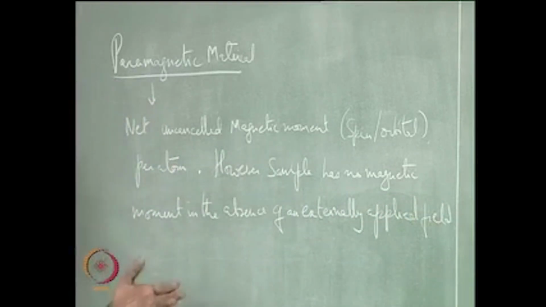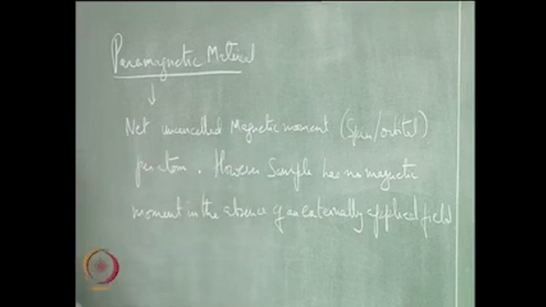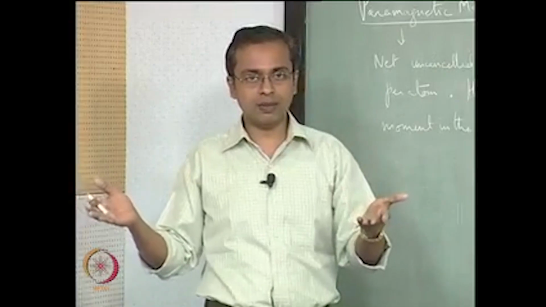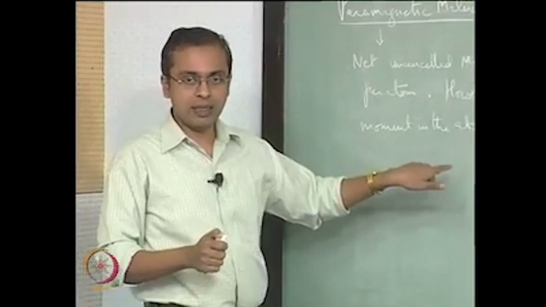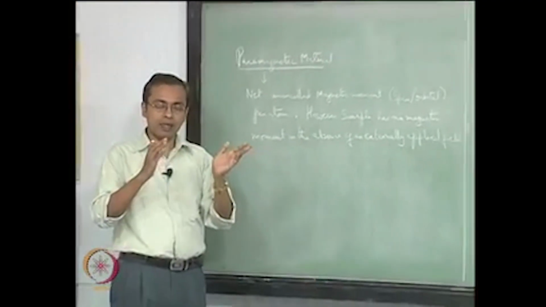Okay, so in the absence of an externally applied field there is no net magnetic moment in this material, but at an atomic level there is an uncompensated or uncancelled magnetic moment, either from uncancelled spin moments or uncancelled orbital moments. So that is there at an atomic level. However, those atoms are all randomly oriented, or the magnetic moments corresponding to those atoms are randomly oriented in that sample. So as you look at the sample, as such there is no magnetic moment in the absence of a field.